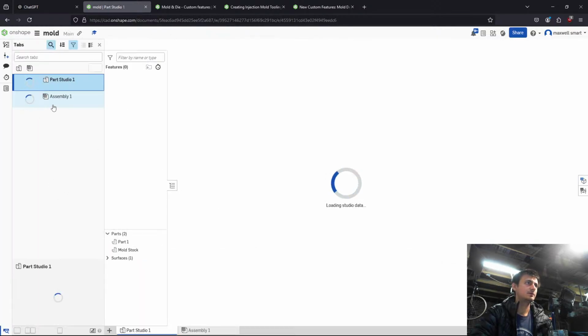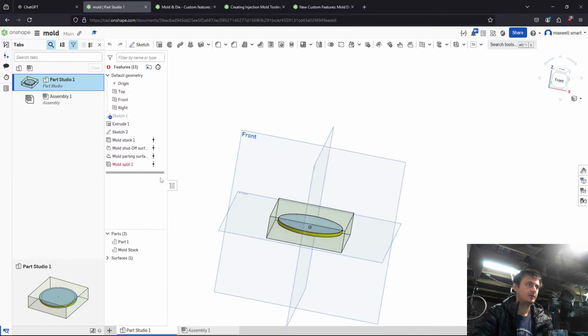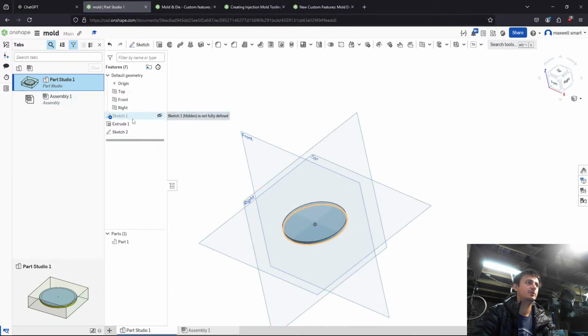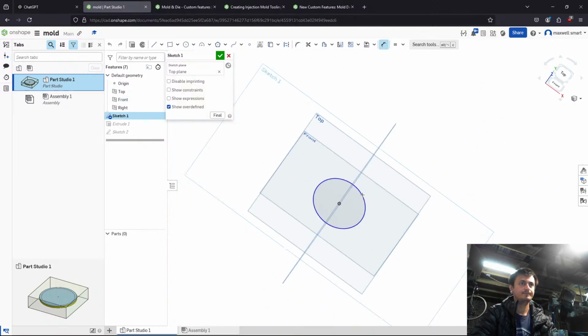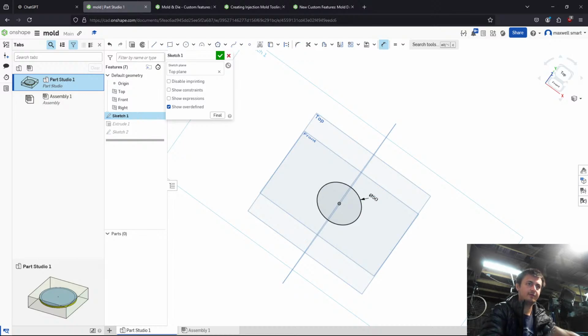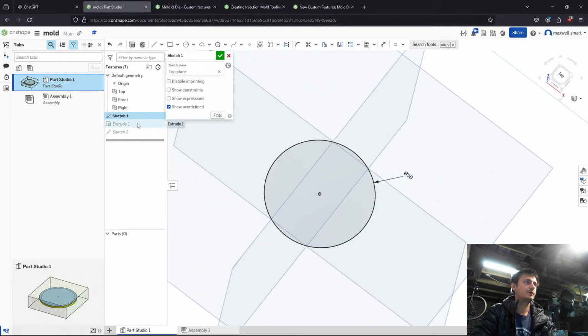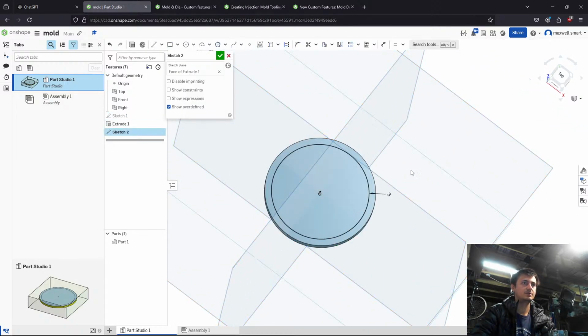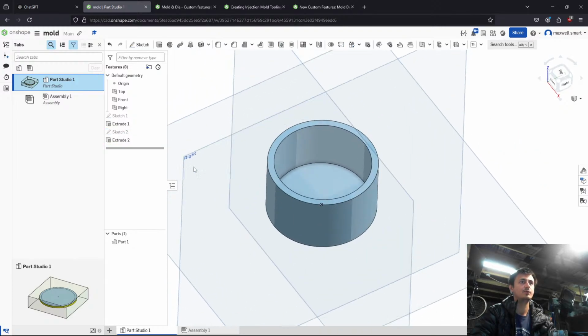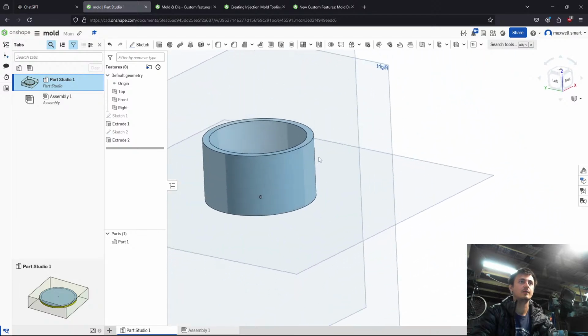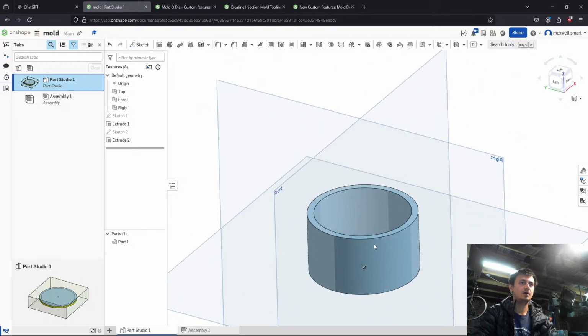Okay. So I have this mold document, and I'm just gonna delete all of this. And instead of this, I actually want to make a cup. So let's just make this like 50. Wait, 50. Okay. Then we do an extrude. Then we sketch. Okay, great. And now we do this, and we extrude this by 25. Okay. So this is what we're gonna make a mold of. All right. It's a little cup.